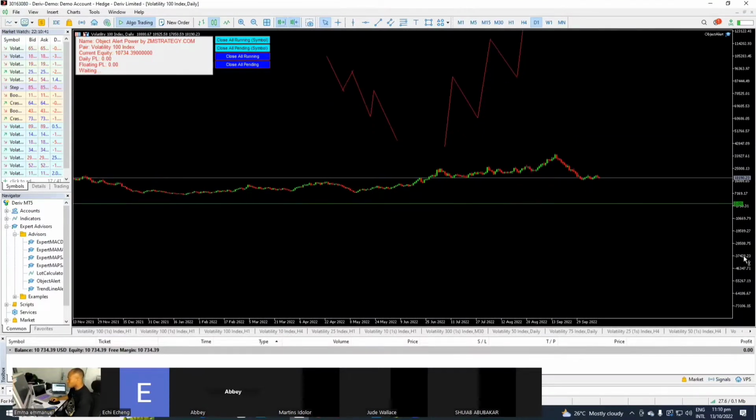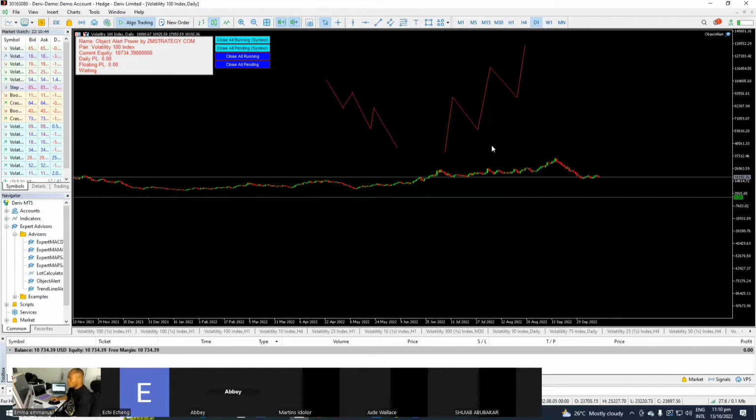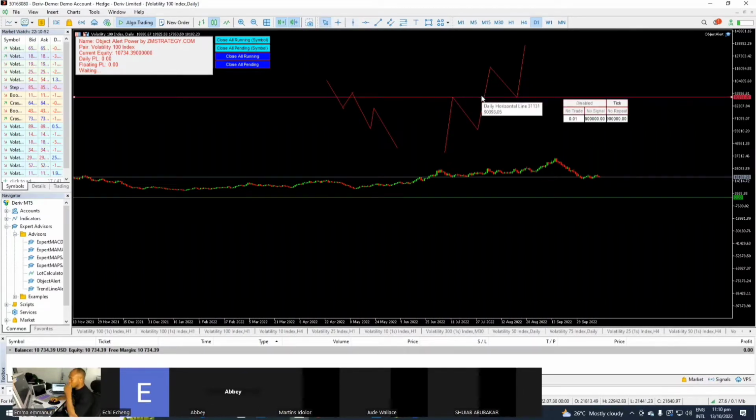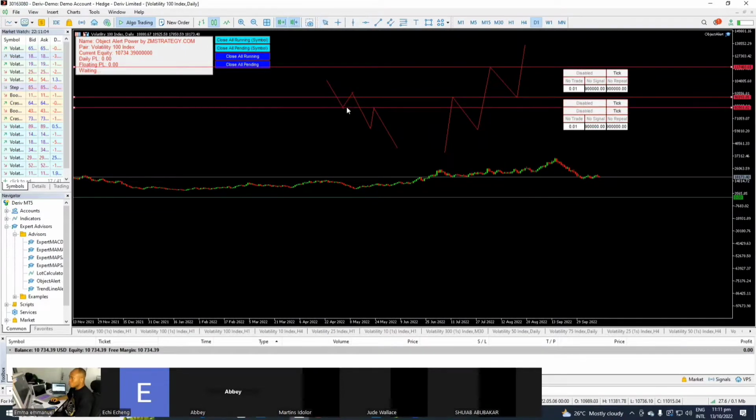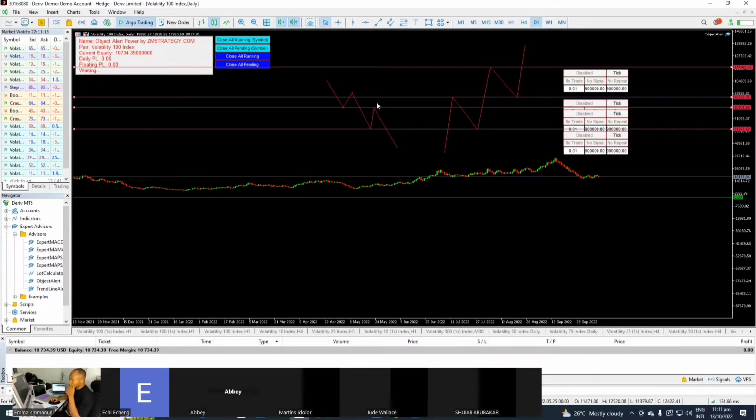So let's use this scenario to analyze our chart. Now you can see that when a market creates a new higher high, there was a break of structure. This was the previous high before the market broke this particular high to create a new high. And here also was a previous high before the market broke it and created a new high. And here was the previous low before the market broke this previous low and created a new high. And here's another previous low before the market broke it.